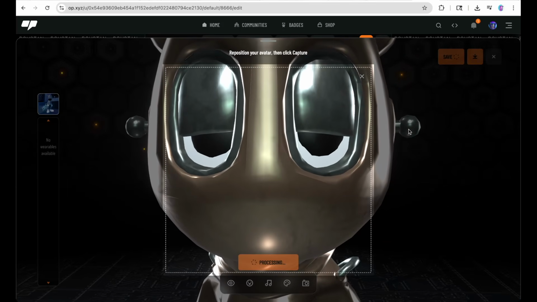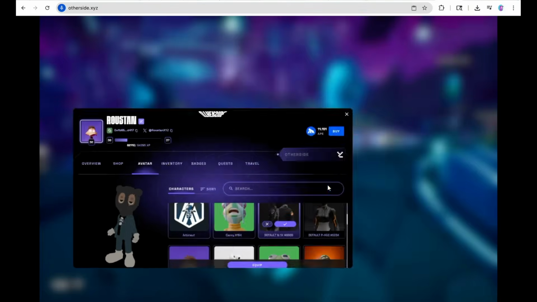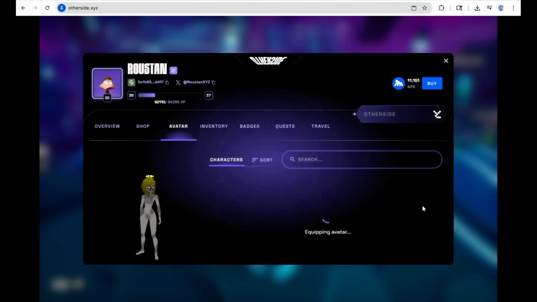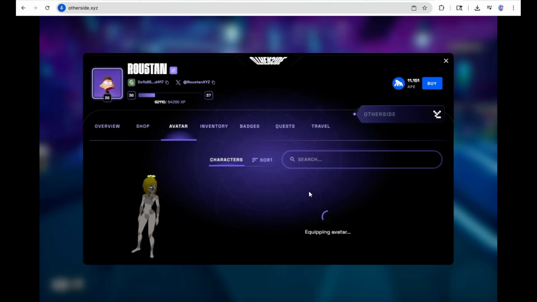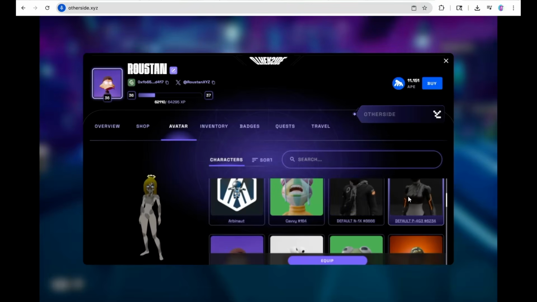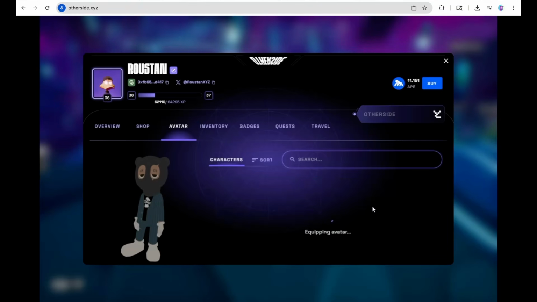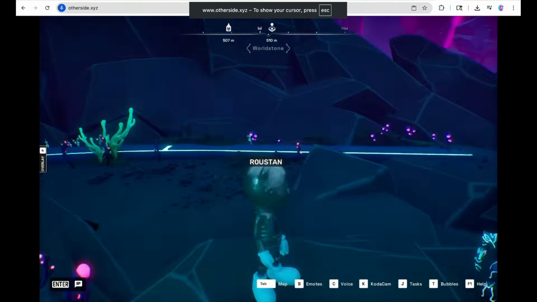Once that's saved, I go back into Otherside, press P again, select the avatar, and you have to switch it once and then switch it back to engage the newly selected avatar within the default. So now you'll see that it doesn't index immediately. It doesn't show the robot, but it's actually there. By equipping it, I can now pop open and see my robot being used.